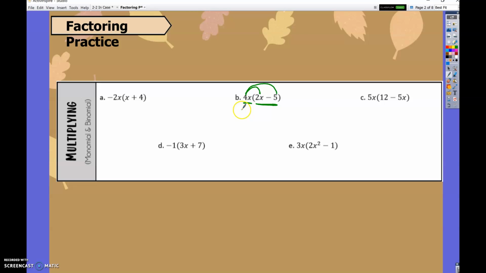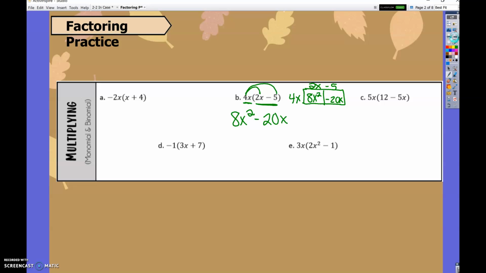We're going to take 4x times 2x, and that will give us 8x squared. And then 4x times negative 5 will give us negative 20x. Not so bad. Your teachers may have taught you the box method, and you don't have to use it, but you can always put your monomial out there and your binomial on the top, and basically think of what is 2x times 4x, gives you 8x squared, negative 5 times 4x is negative 20x. Gets you the same answer, but a little bit of a visual way to represent it.